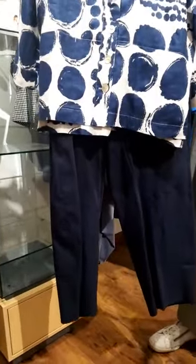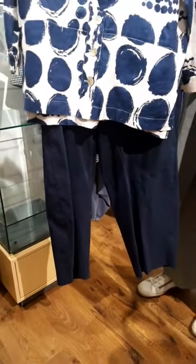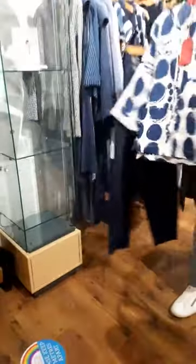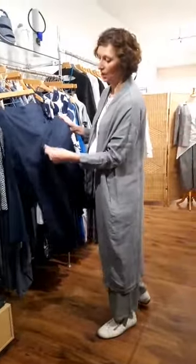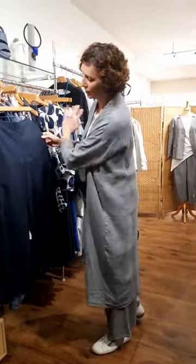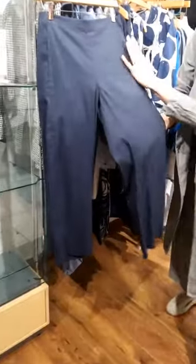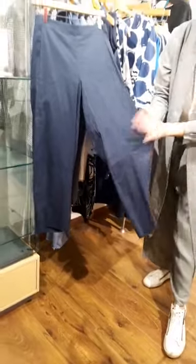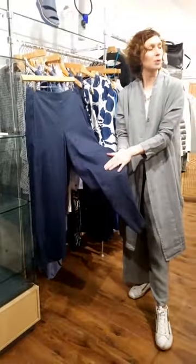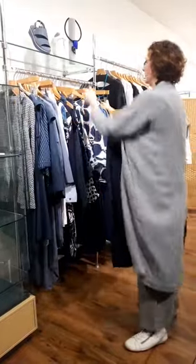It looks really great with this trouser — a waning trouser in a fantastic fabric. We always call it almost like the paper fabric because it's really, really light but very stretchy. It's a majority cotton with a high degree of stretch. You've got a nice flat waistband at the front, bit of elastic at the back, so you get a really smooth silhouette, and the legs softly shape out and then come in and taper again to the ankle. We have this in blue and also in black.